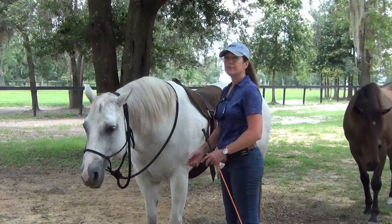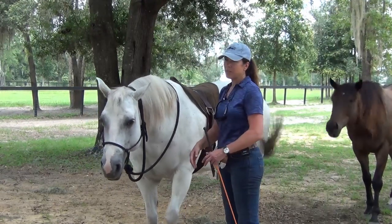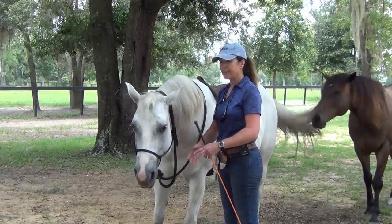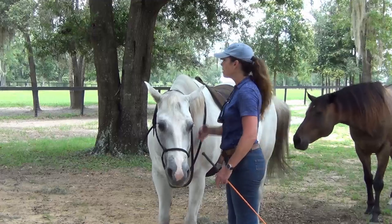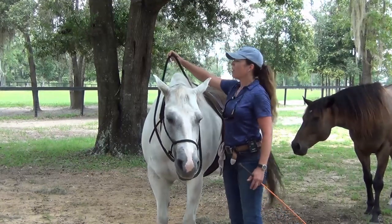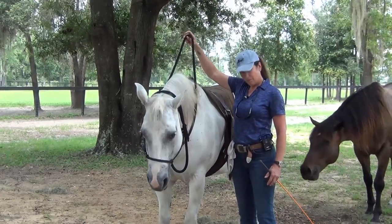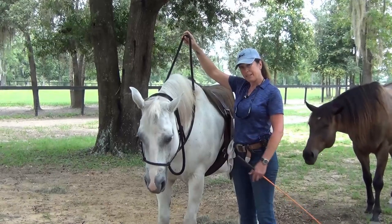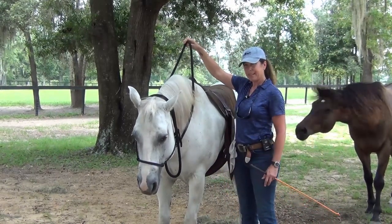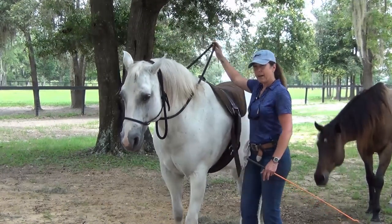It has nothing to do with pulling. We're not here to pull. We're here to break that habit in you and to recreate a new pattern of contact and responsiveness in your horse. Wouldn't we all like our horses that when we pick up the rein, she breaks at the poll and softens into the contact and actually creates her own loose rein? Isn't that nice? And then we want to be able to take that back into the backup.